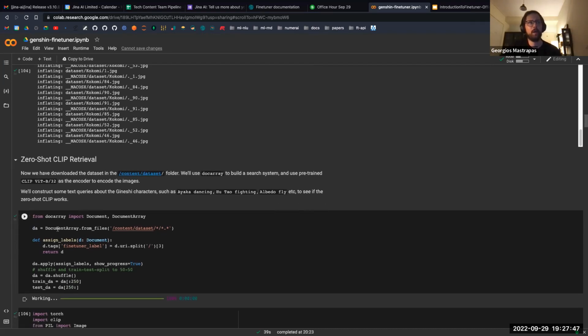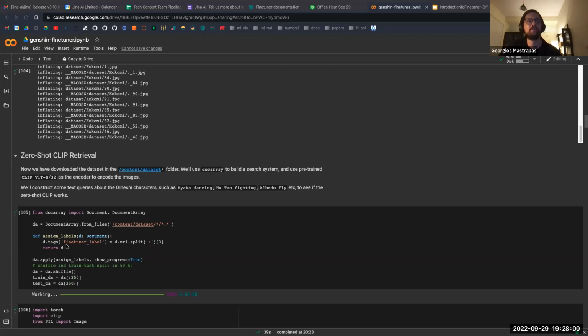So we use Docker. At this point, this is basically a tutorial for Docker, so I'm not going to pay much attention here. You just load the DocumentArray from the files locally. You assign the label. This is actually important because Finetuner looks for a label in this special tag here, which is called finetuner_label.